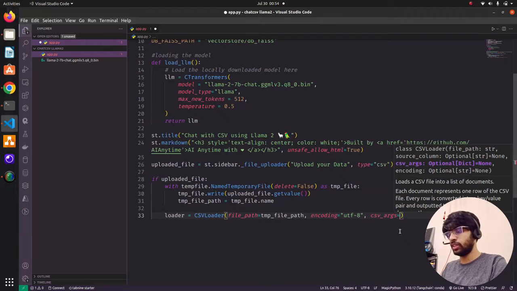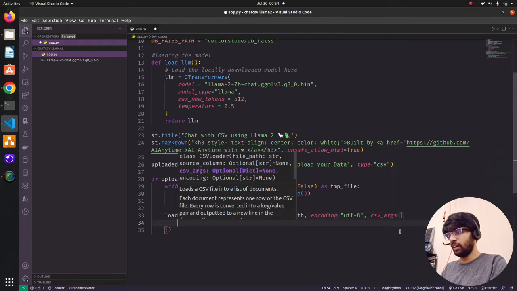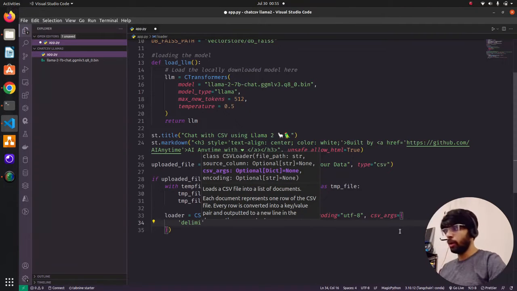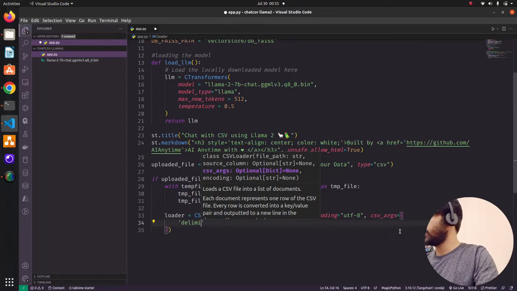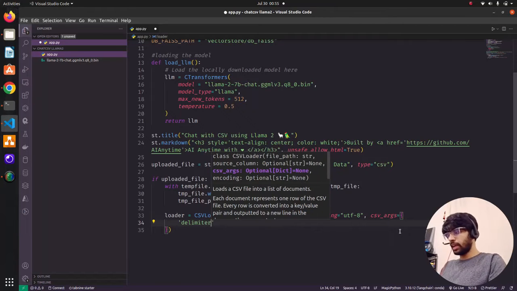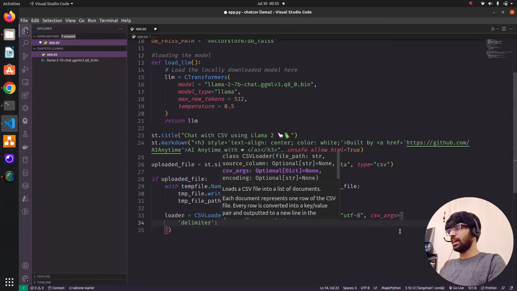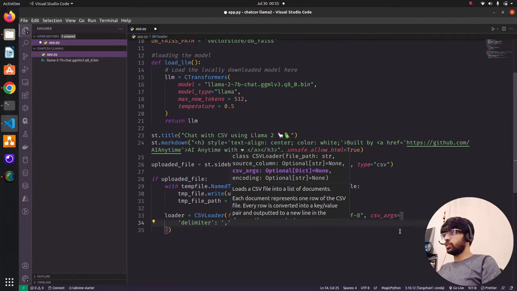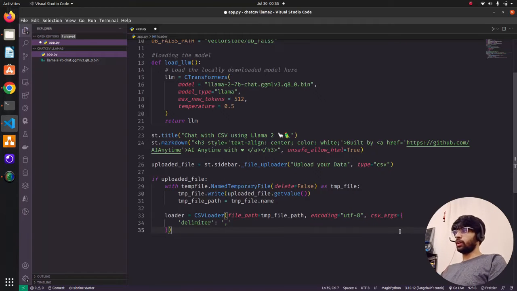And a couple of other arguments for the CSV: csv_args, which is a dictionary of key-value pairs. Let's write a delimiter here, guys. If your CSV is not in a proper format, you might get some error there, right? So let's have a delimiter, and in that let's write a comma. Okay, now the delimiter is done, and I think we are okay with our loader, guys.